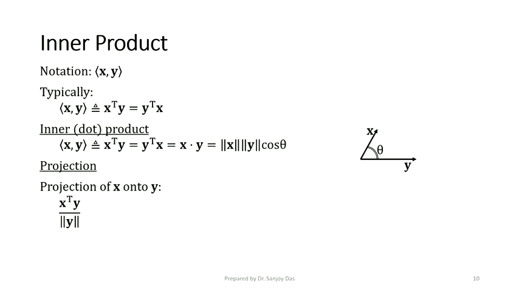Projection of x onto y. Now, what I'm interested in is this. So this is x, this is y. I want to know, if I draw an orthogonal line from y to this x, the length of this line is the magnitude of the projection. And how do we get that? x transpose y gives you this. If you use geometry, this will be the length of x times cosine theta, right? And so all you have to do is take the inner product and divide it by the length of y, right? And so this is the projection of x onto y.